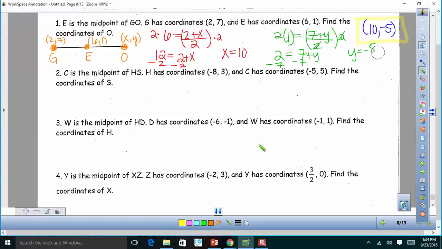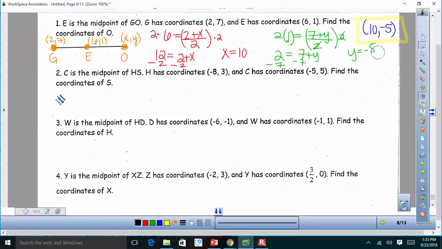Okay, how do y'all feel about kind of doing it backwards to find the endpoint? How many of you are like, this is awesome, give me a thumbs up? Those of you who are like, not so much, let me see. Okay, so I'm going to show you another way that you could do this, for those of you who are not sure about this. So let's look at number 2.